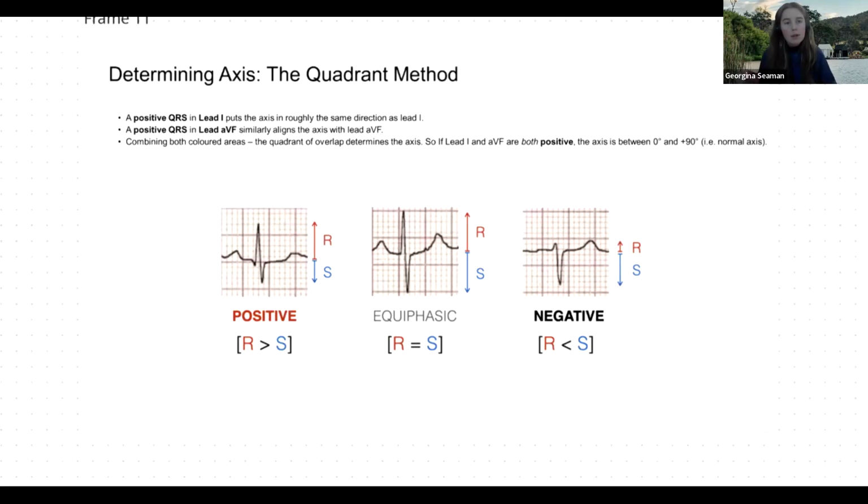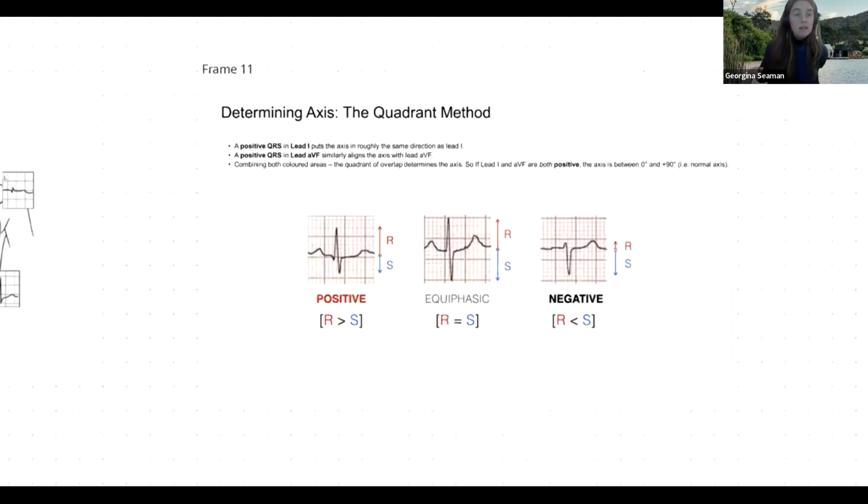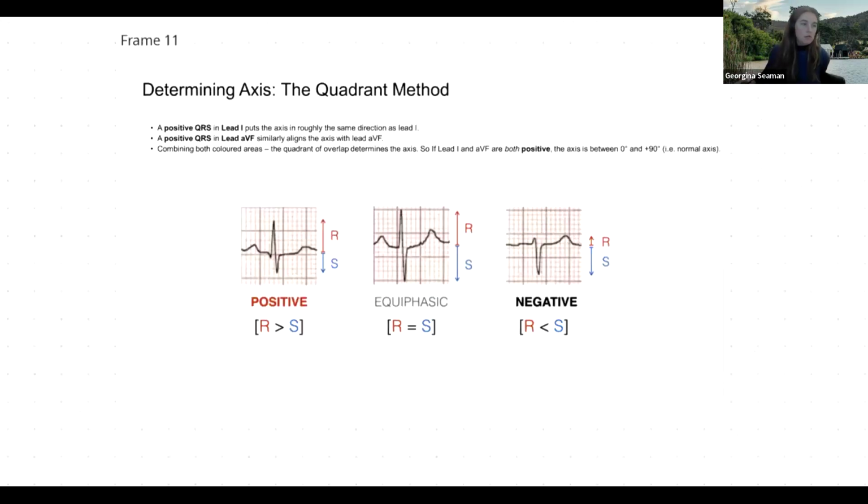Anita. So when we're trying to work out the direction of the electricity going through the heart, sometimes it might deviate towards more the left or towards more the right. And there are lots of reasons that can happen in general. Maybe do you guys want to type in what sort of reasons you think that might actually happen, why we might see left axis or right axis deviation? Pregnancy, great one, Zoe. I haven't got that in my notes, but that is a very good point.